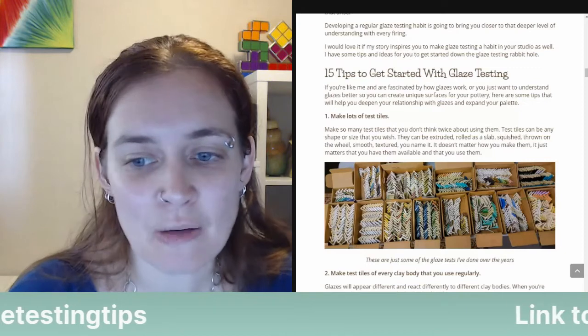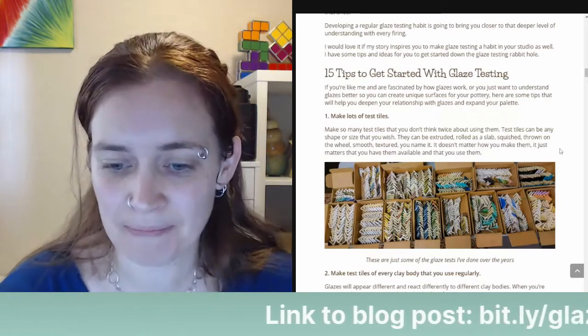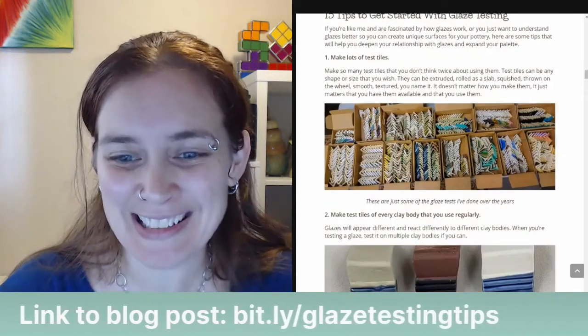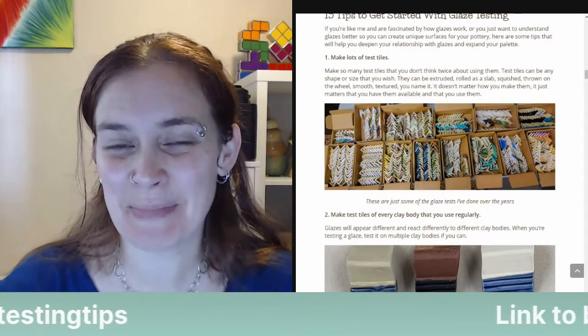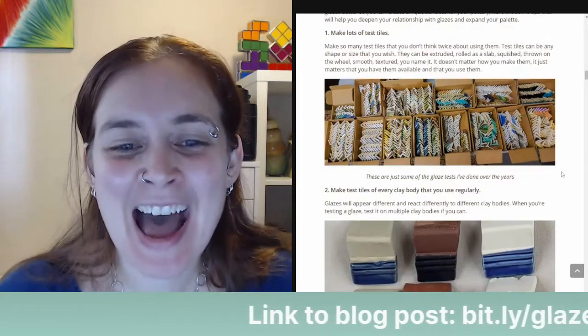It doesn't matter how you make them, it just matters that you have them available and that you use them. So here's a picture of my boxes of test tiles that I've done over the years. These are just some of the test tiles that I have. I have boxes and boxes of organized test tiles.